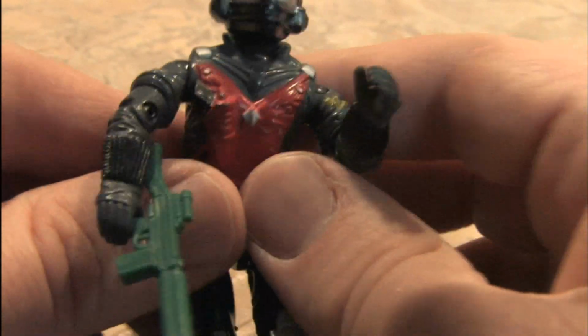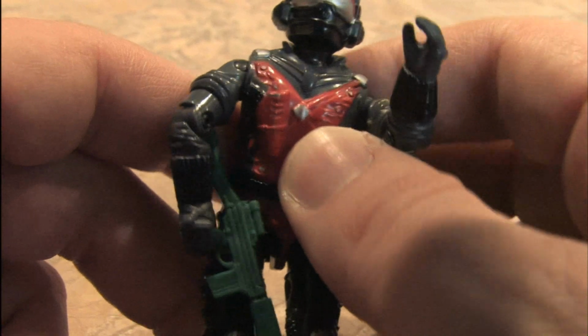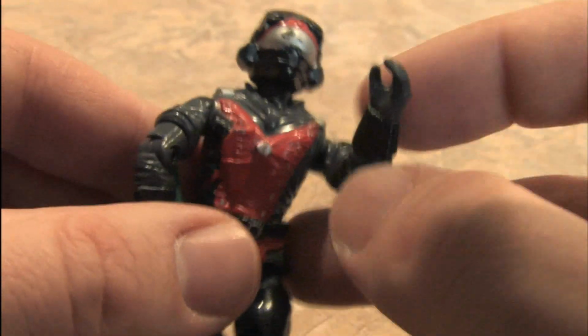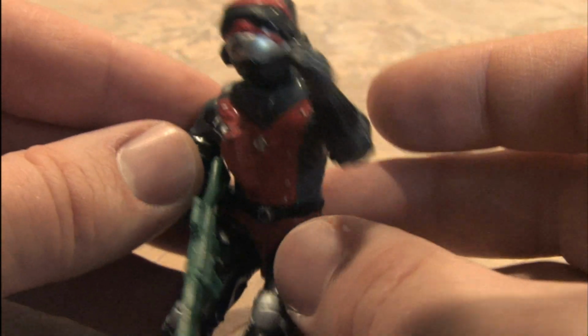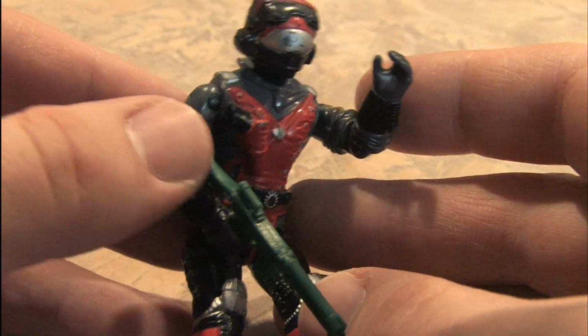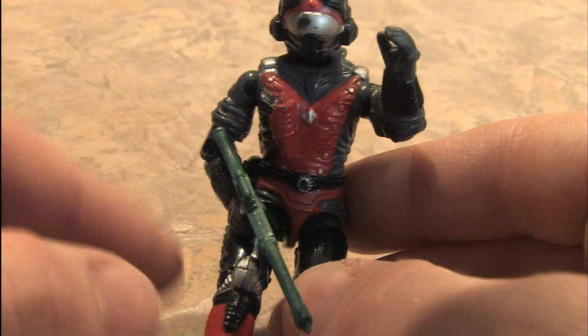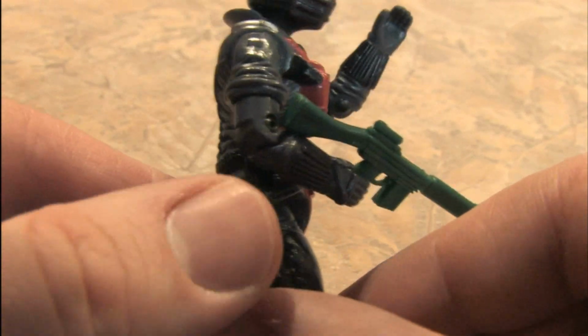These guys were all pretty standard when it came to their weapons, and most of the GI Joe guns worked with Star Wars figures and vice versa, so they were all really cool, and they were pretty much the same size. Anyway, check out the detailing on this dude. He's really awesome. The only Cobra figure I think that I liked more than this guy was the Cobra Hydrofoil, the Moray pilot, which I lost on the bus one day. I remember. I'm still very upset about that.